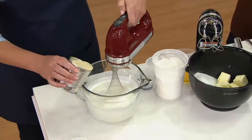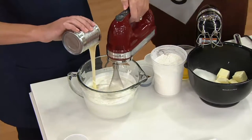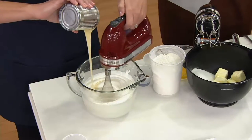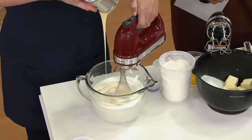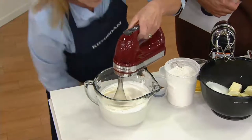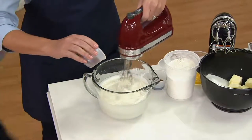What we're making here — I'm adding some sweetened condensed milk and this is a no-churn ice cream. I made this for my family over the weekend and we are loving it. A little sweetened condensed milk on low into your whipped cream. Once that's all incorporated I'm going to put it down to the very lowest speed and drizzle in some caramel syrup.